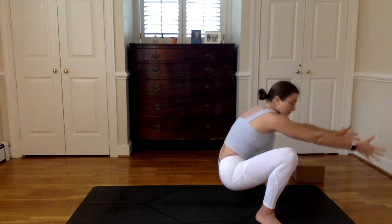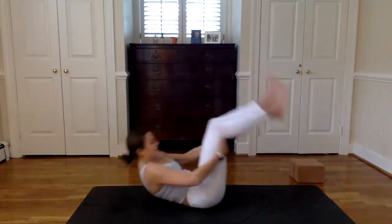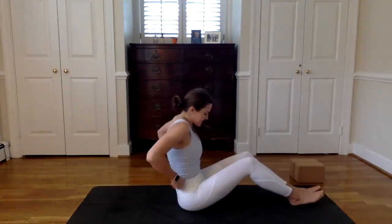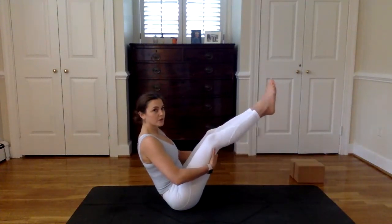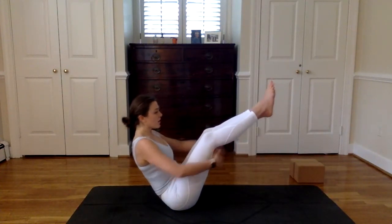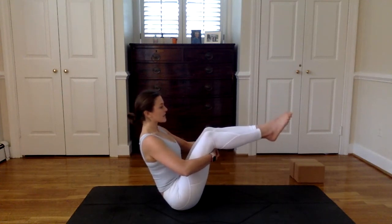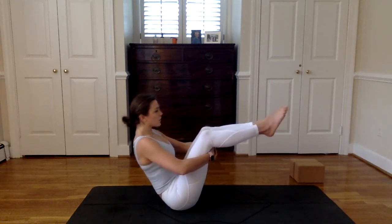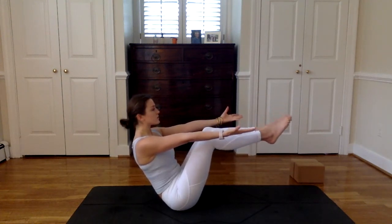Reach your palms forward. And rock and roll into high boat Navasana. Ground your sit bones down. Toes high. Arms can hug behind your thighs to lift your chest, really use your core, or challenge yourself to lift your palms forward. So good.